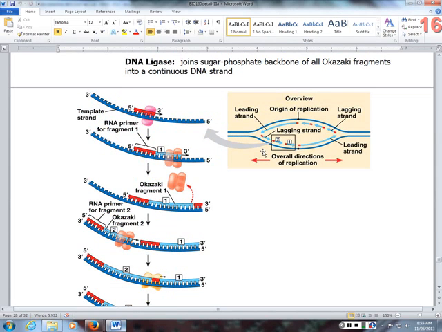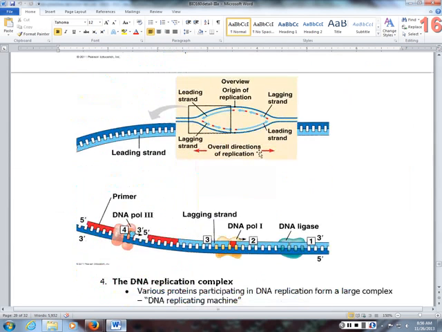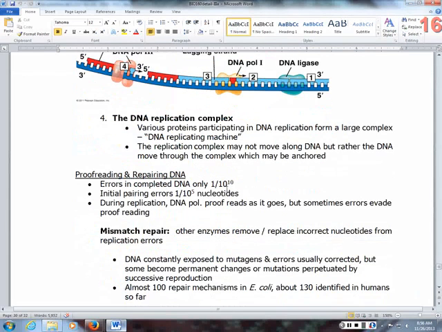There. So does that make sense, what we mean by a leading strand and a lagging strand? Because it always has to go 5' to 3'. In one direction you get to go continuously, but in the other direction you have to keep jumping out and going back like this. So when you have the different proteins, the polymerases and the DNA all hooked together, this is going to be your DNA replication complex.